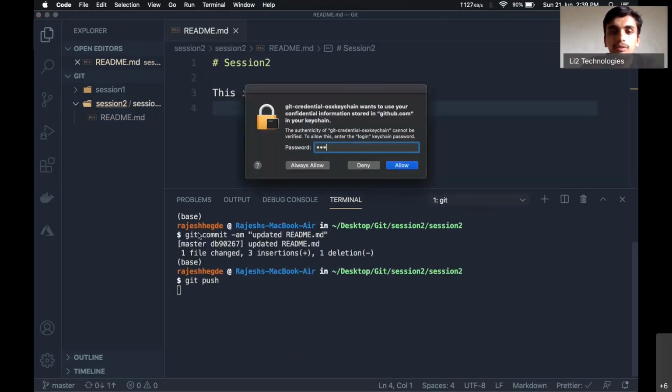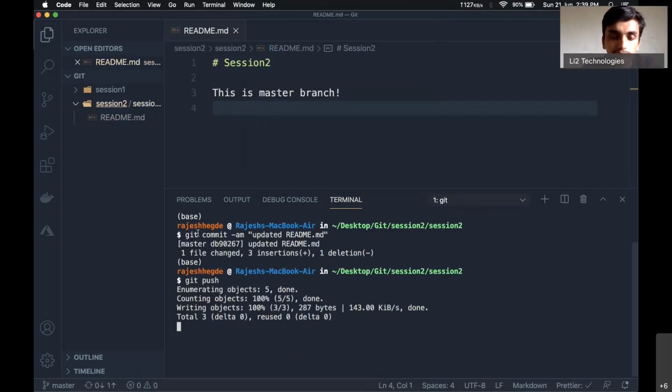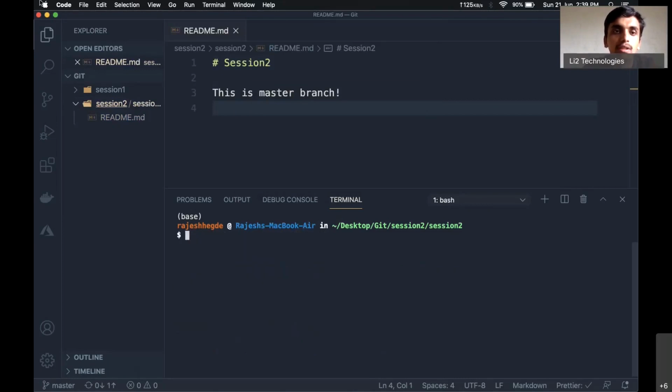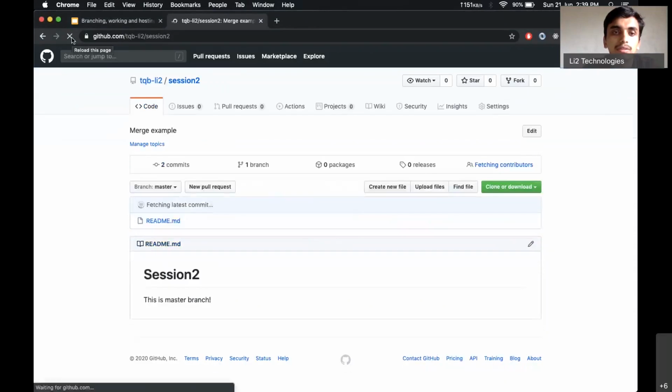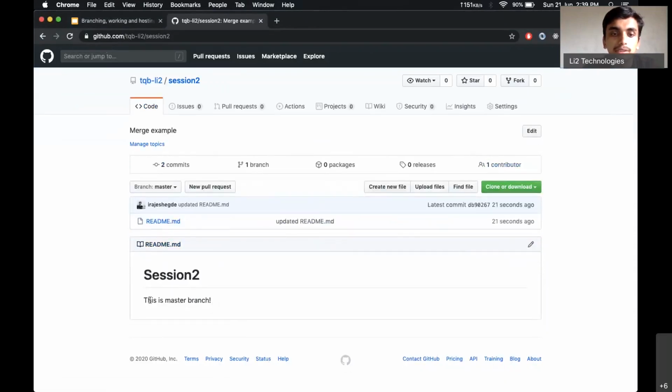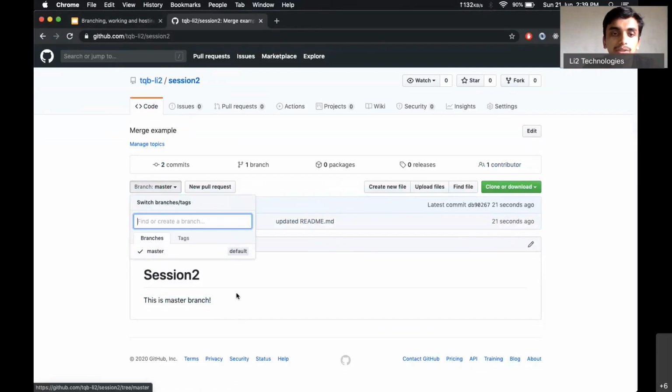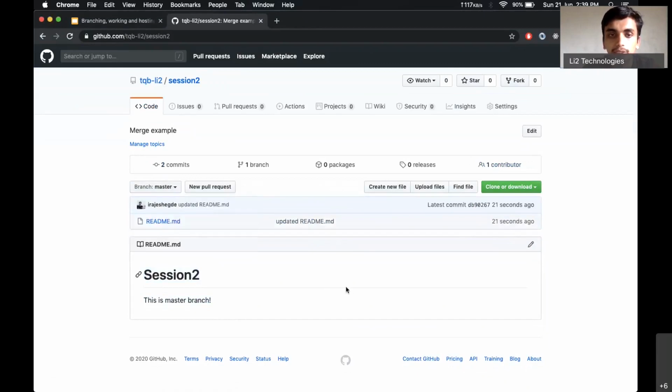If I git push, it asks me for the password because of the SSH setup. Yeah, so the changes should reflect online. You can see the changes. This is the master branch, and this is the session 2 repository, correct?